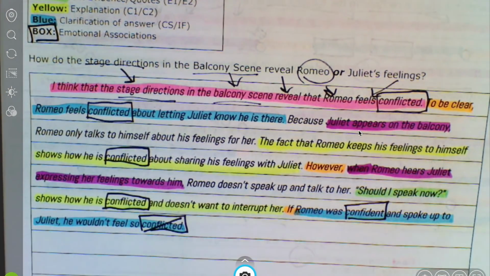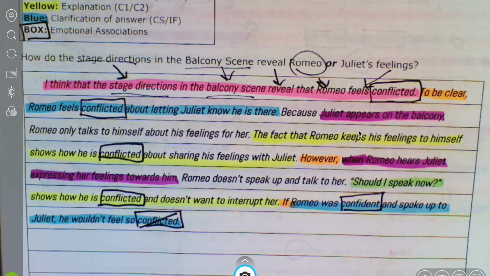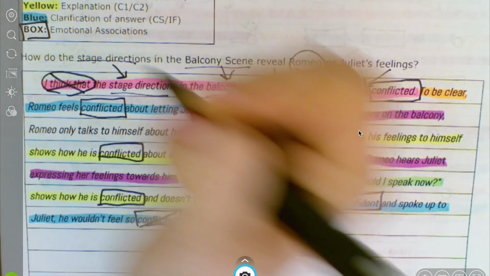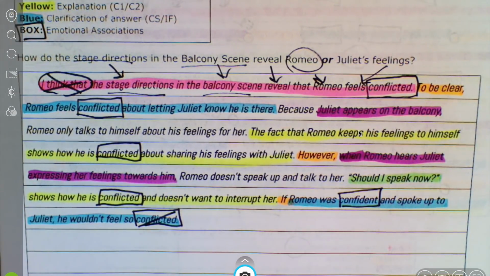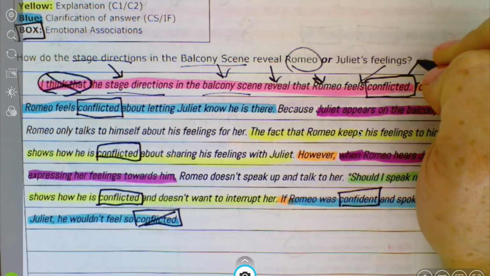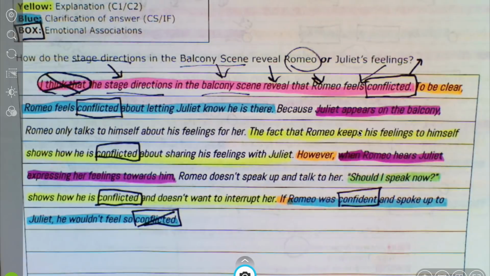So I go into my topic sentence. It's not as strong as the topic sentence in the warm-up. A couple reasons. The first reason is this I think that. You do not ever want to start your answer with the words I think that, all right? It is not academically correct, and it's not very strong because the person reading your essay might not care what you think. And so starting your essay or your SAR with I think that is pretty weak. The other part of this short answer response topic sentence that we want to improve is that we only have one association word in it.